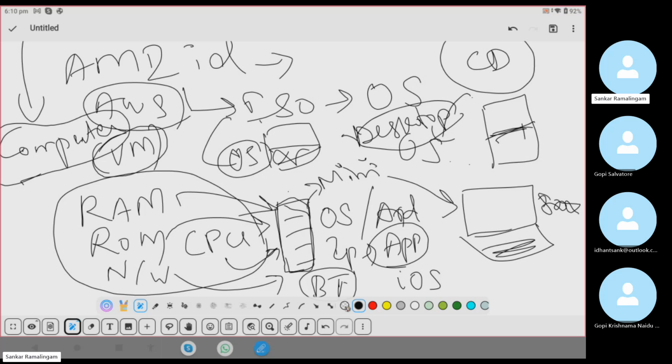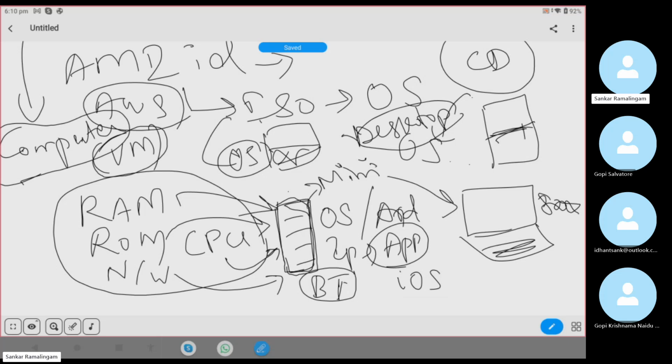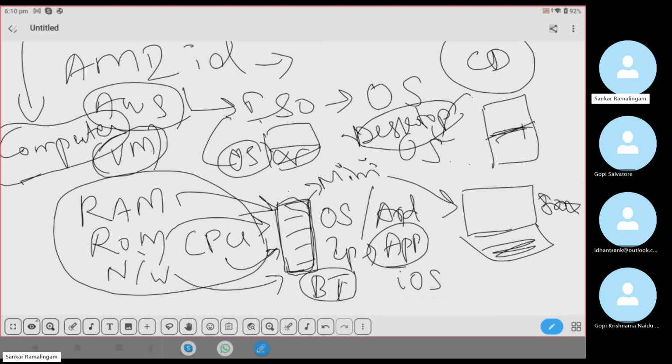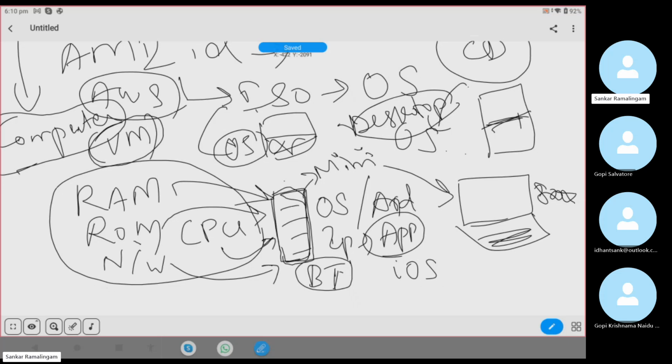So it is very much equivalent to a computer. In order to create a computer, we require RAM, ROM, network, and CPU. The same thing goes true while you are creating an EC2 instance.